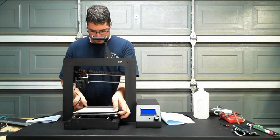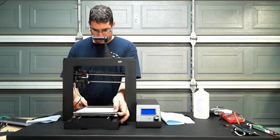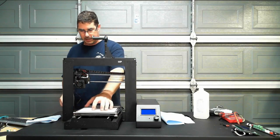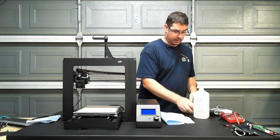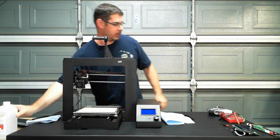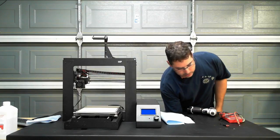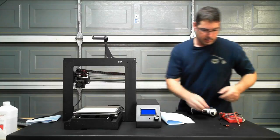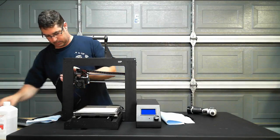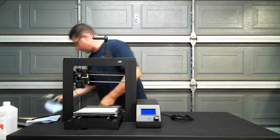Let's find out. And I don't know if you guys can see this wobble here, but that's actually how warped the aluminum plate is on this, the heater plate. So that's pretty bad. I need to get some clamps on that. Let's bust back out the laptop and see if we can figure out what's going on before I pull this thing back apart. Let's try a little G-code troubleshooting. And we can move these guys back out of the way here, since they are no longer needed.